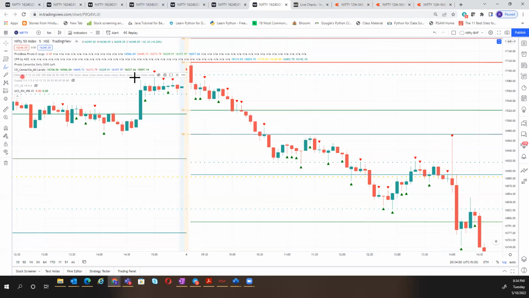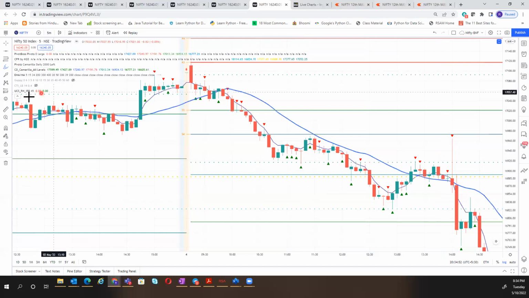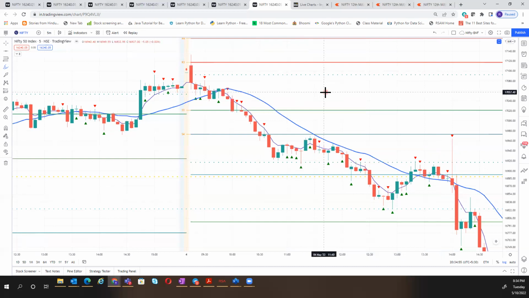Now, why we are going to use 20 SMA and 5 EMA is just to be on the safer side. I want you to capture only the momentum. So 5 EMA is the fastest EMA and it captures the momentum in the market. You don't need any other indicators. Please don't mix and dilute it, and don't go through YouTube and start following all different strategies. No, we don't need that.